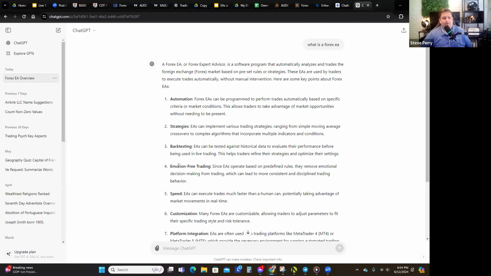EA is just the technical or abbreviated term that we use for bots, and they are usually set up in the MT4 and MT5 platform. There are companies right now that are actively looking to get EAs and have EA technology that can be easily programmable in platforms like DXTrade and TradeLocker.